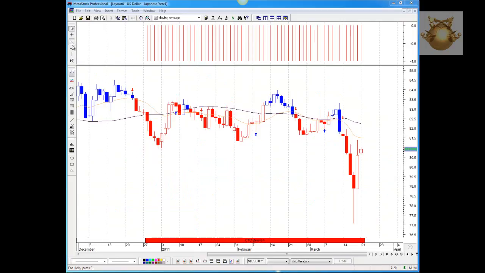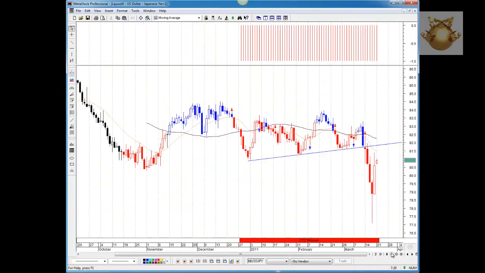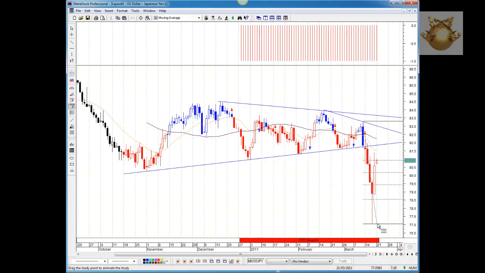Okay, in front of me is the US dollar Japanese yen on a daily time frame. You can see, notice the breakouts. Huge breakouts on this pair. US dollar trading lower. Notice the lower swing on this pair. And now we've had a huge bounce. So from there to there, what are we testing? We're testing the 61.8% fib retracement area.